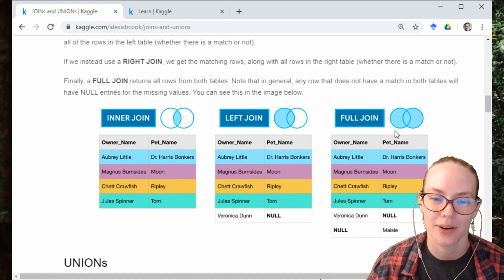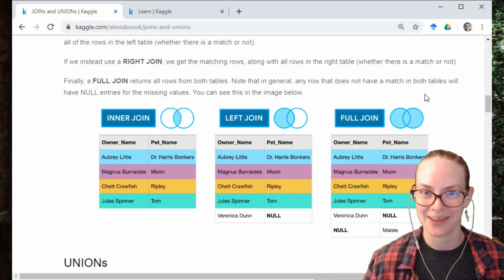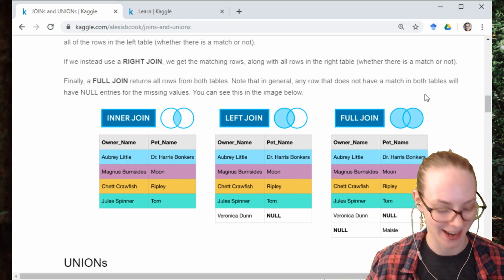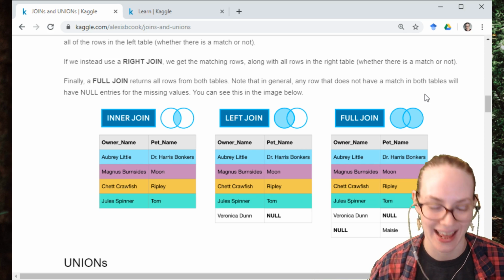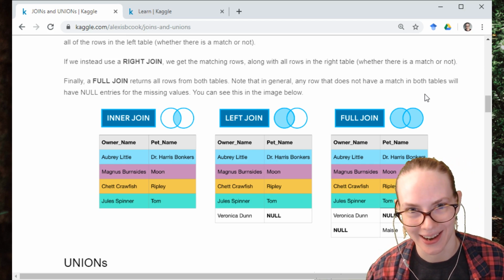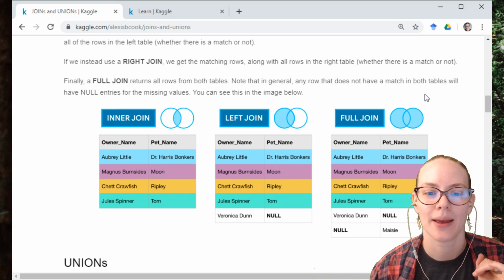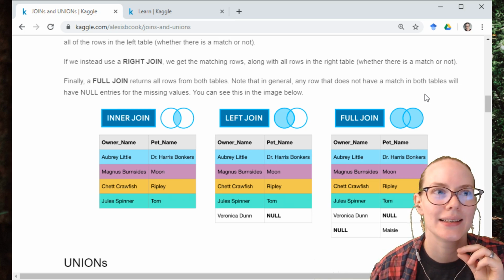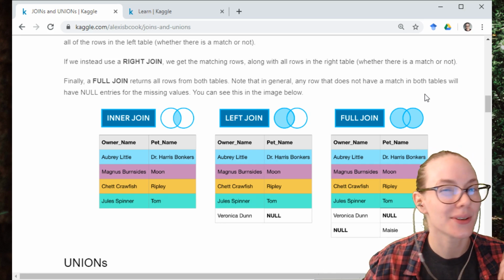The other thing you'll get is all of the rows. So if you want to make a really big table that crashes your server, doing a full join and select star is a great way to do that. And I am being a little bit sarcastic. You probably don't want to do that. So full joins are worth being a little bit delicate, a little bit cautious around.